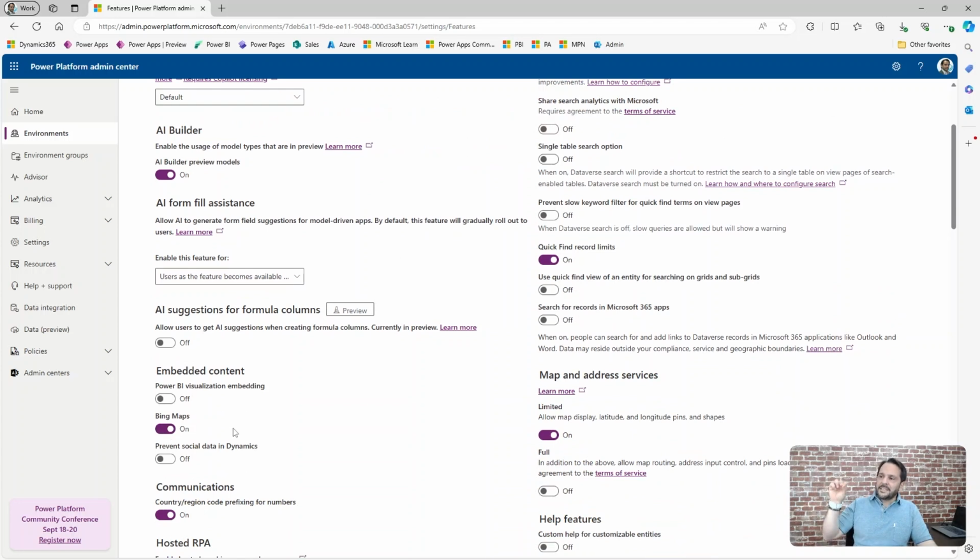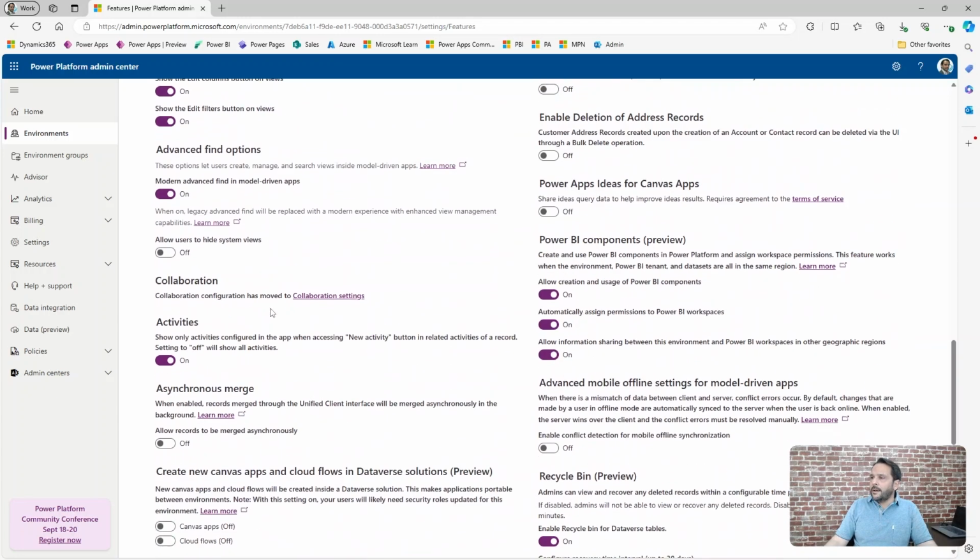Now, what this does is allow you to use a minimap component in your forms, so you can put it in your account record, for instance. And if you have mobile users and they need to know where their customers are, they can click on that minimap. That will bring out their GPS, which will take them there.